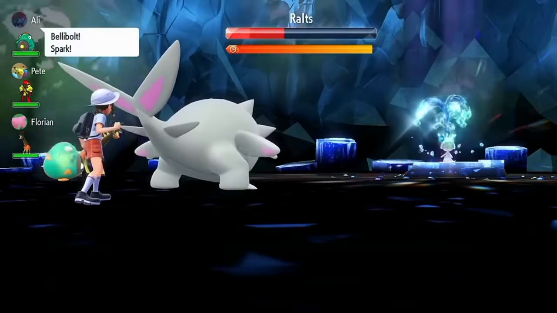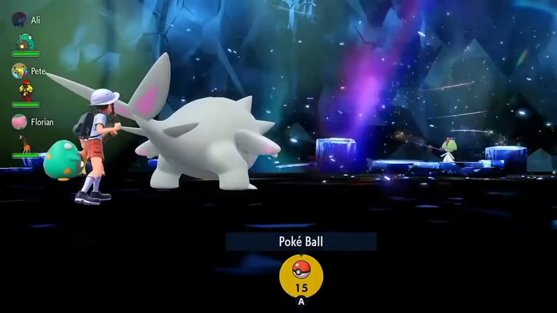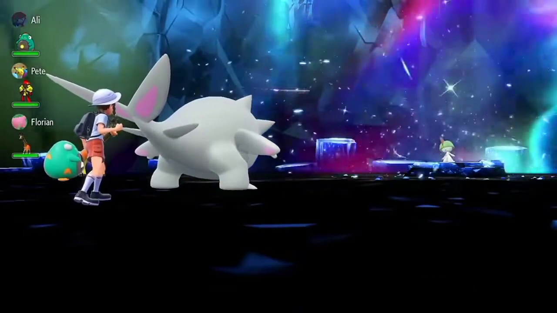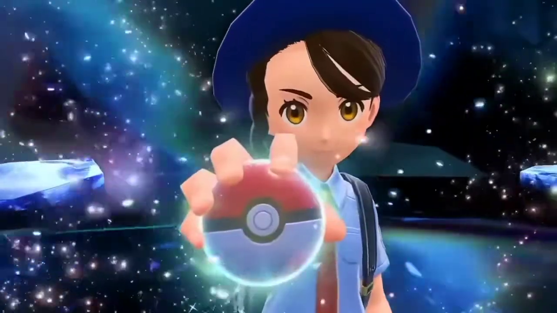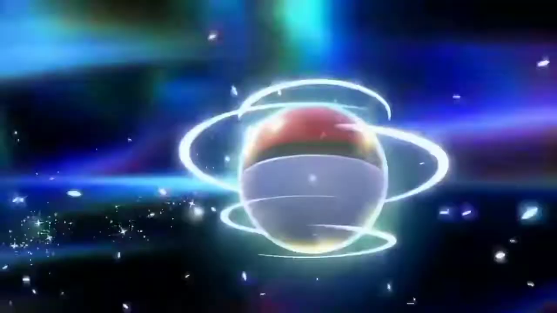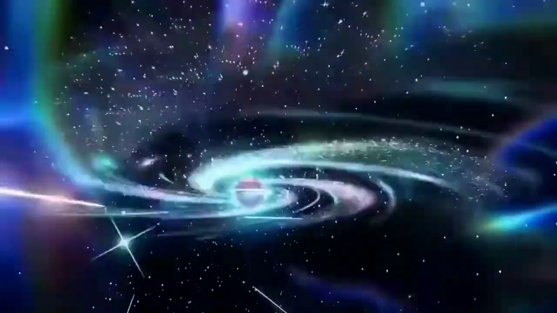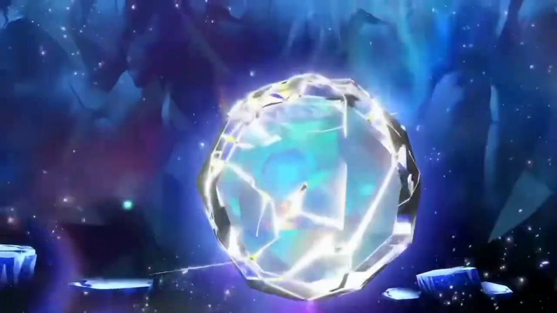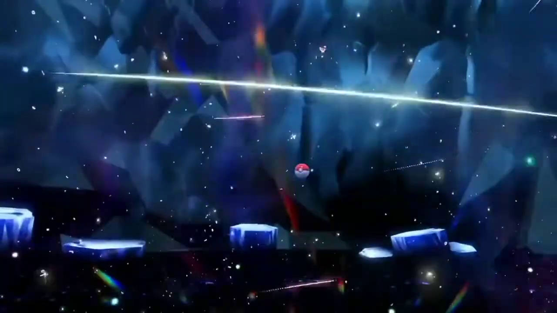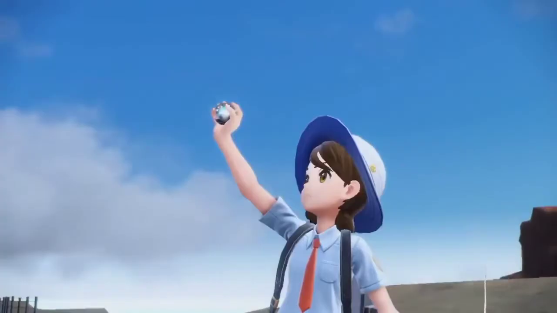Alright, the last thing that I want to talk about is Terra Blast. We now know that Terra Blast will be an 80 base power move, which means any Pokemon can Terastallize, then have a 120 base power move because it will become the same type as their Terra type. And then, if you're the same type as the type you Terastallize into, it will be a base 160 power move.